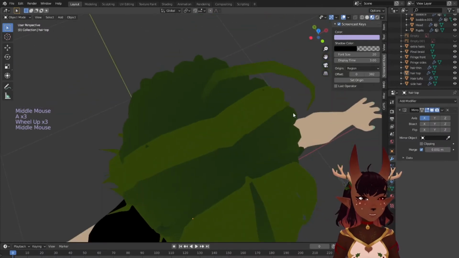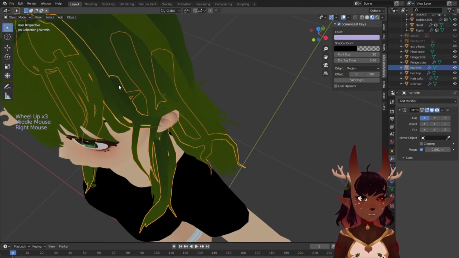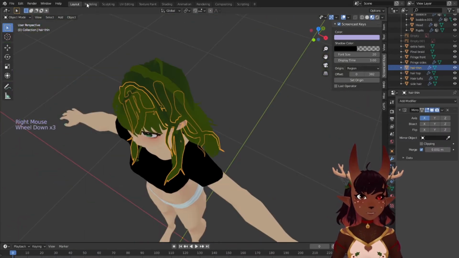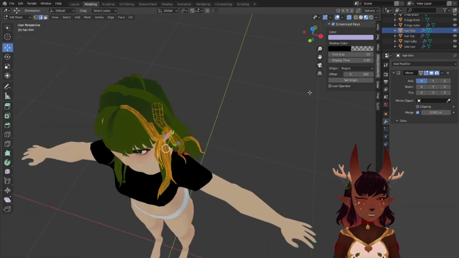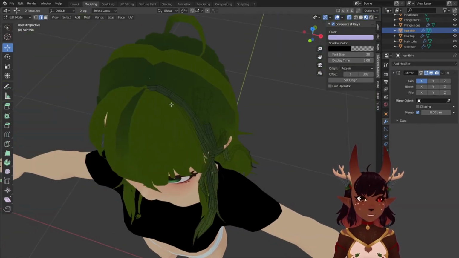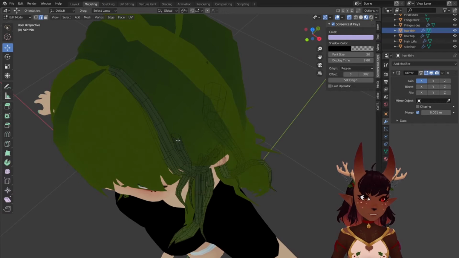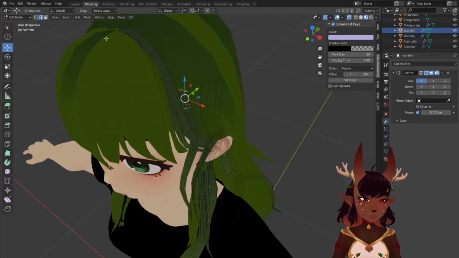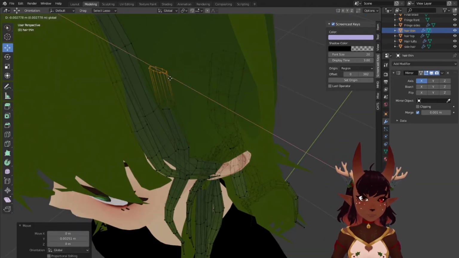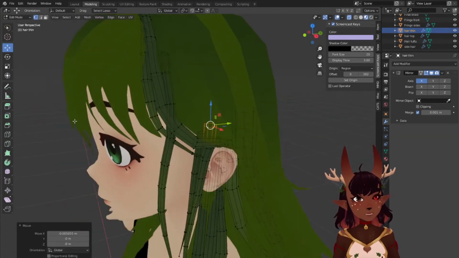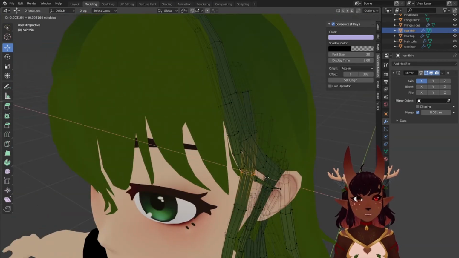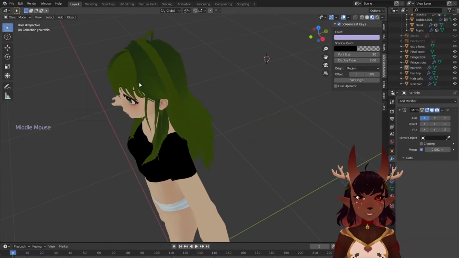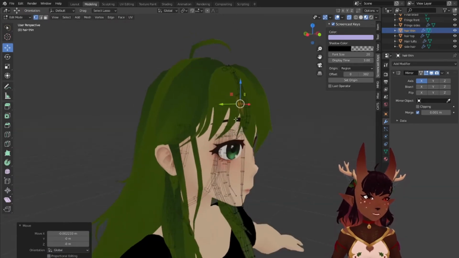So that looks better for that. I'm gonna click on these ones in modelling, because I want to bring this in now, because you can tell it's sticking out. Okay, that looks a lot better than it did before.